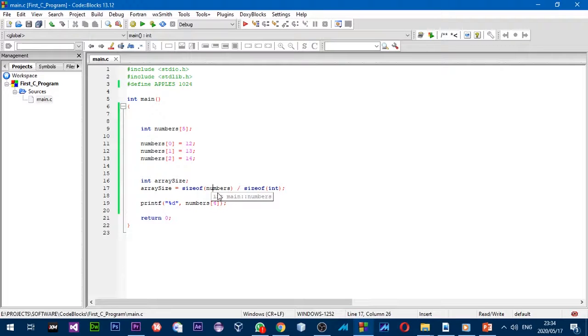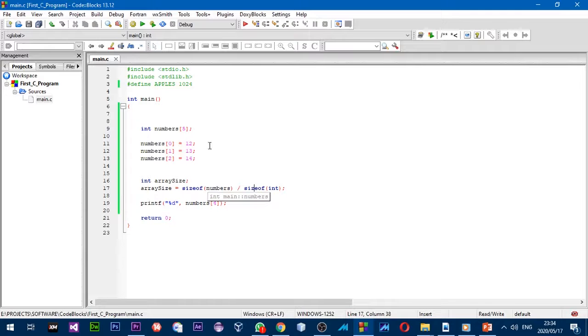Remember that all our values here are integers, so sizeof numbers is going to return the size of an integer in memory multiplied by the number of elements here, which at the moment is 5.